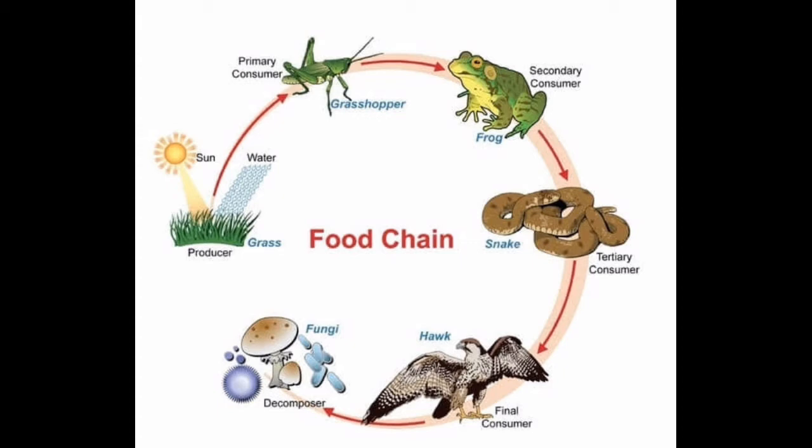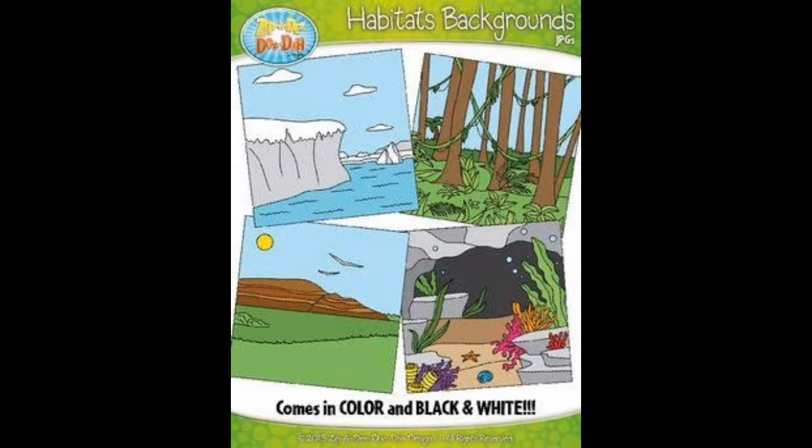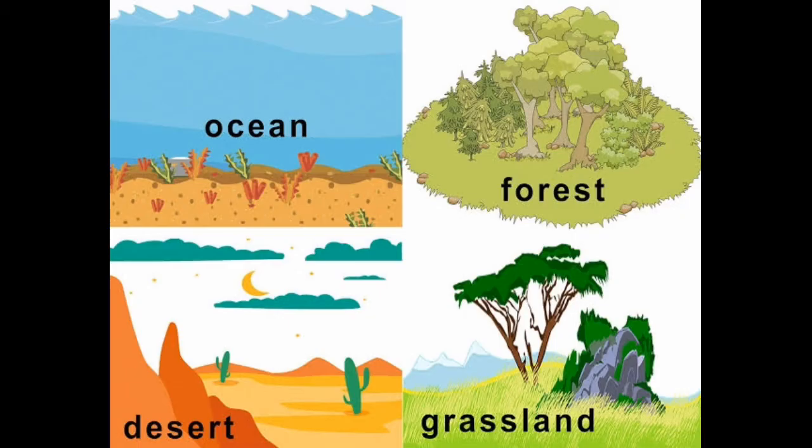There are varieties of food chains: food chain in the desert, food chain in the polar region, food chain in the ocean, etc. All living beings live in different types of environment, and the place where organisms live and reproduce is called their habitat. In this picture you can see water habitat for aquatic animals, land habitat, and many other types of habitat. Ocean habitat, forest habitat, grassland habitat, desert habitat: according to the living conditions in which they are suitable and reproducing and living their life, it is called their habitat.